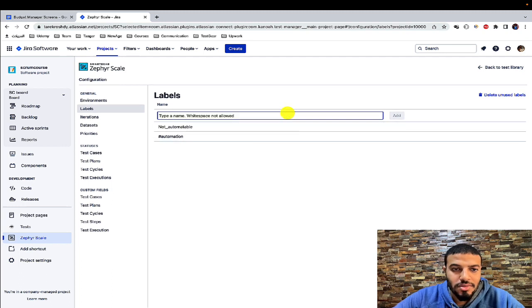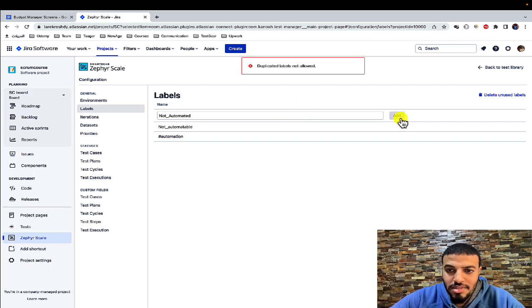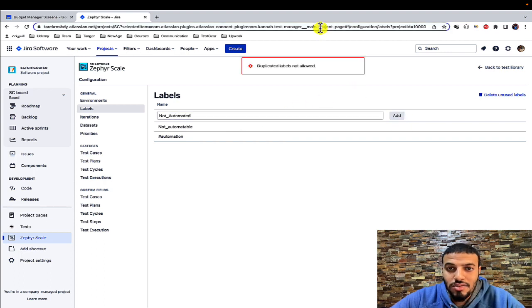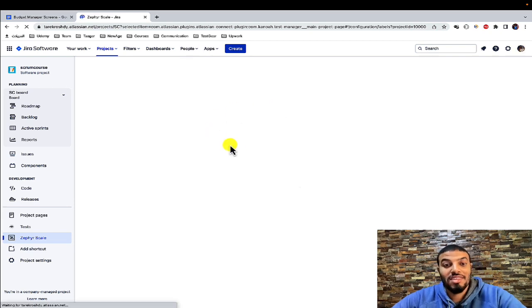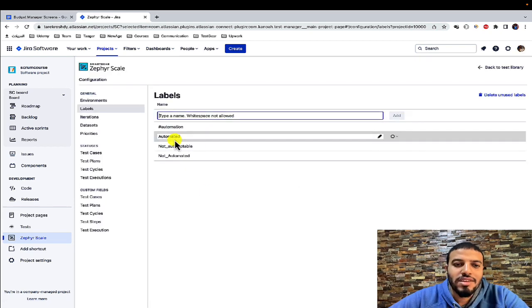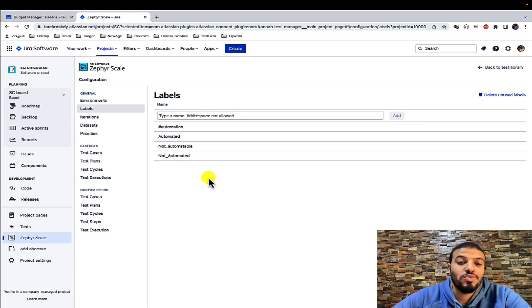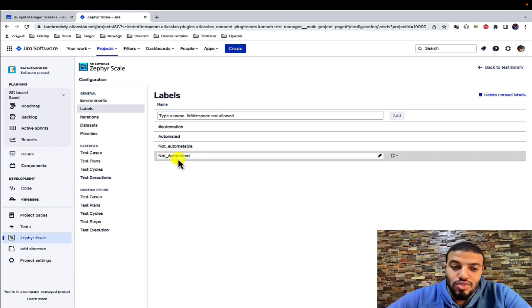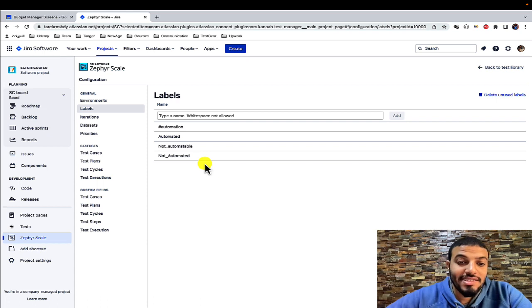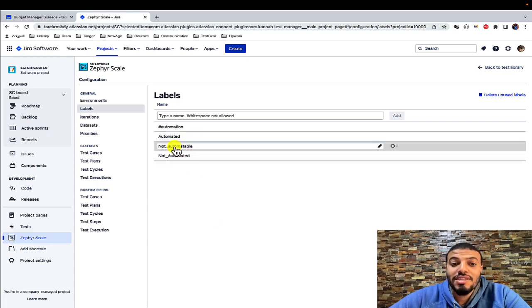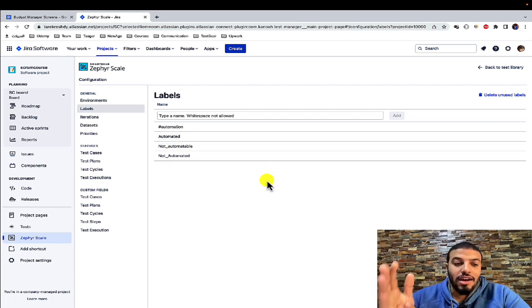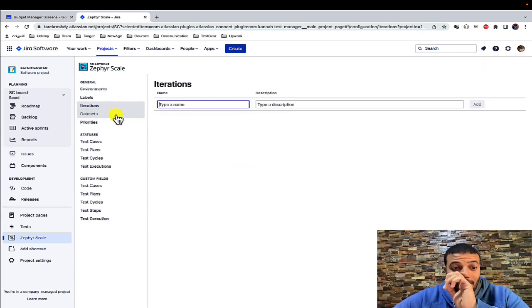Not automated. Sometimes the tool does, okay, it is already created, but it doesn't show it. This is a bug in the tool. So like you see, automated, not automated, and not automatable. So in a test case, when we create it, it is either not automated, and then we investigate the test case. Is it automated or not, or it is not automatable? And in this case, I know how many test cases are automated, how many are not automated, and how many I can't automate, okay?